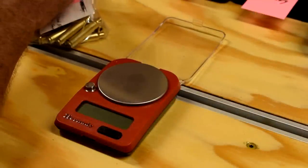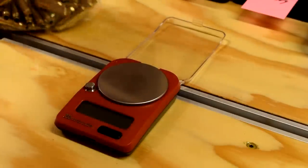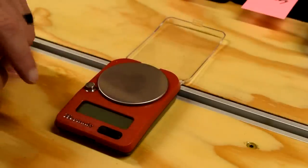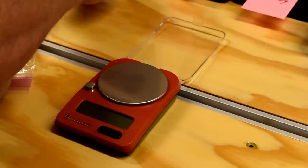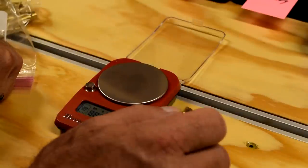Now for grits and shins, I'm trying to watch my potty mouth a little bit. Let's look at how some of this other brass checks out. So this is the PMC, the Poongsan Metal Corporation. I've got it labeled, I think it's probably decent brass. Yeah, decent brass. Let's see how it measures out here.